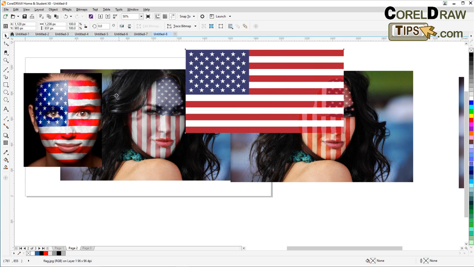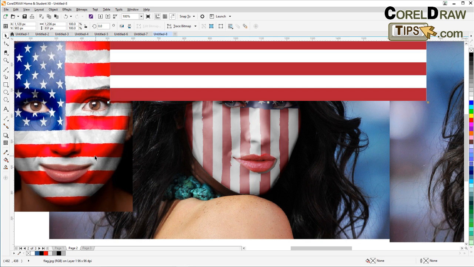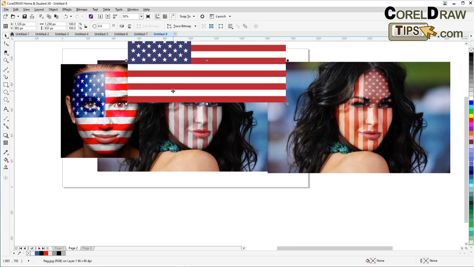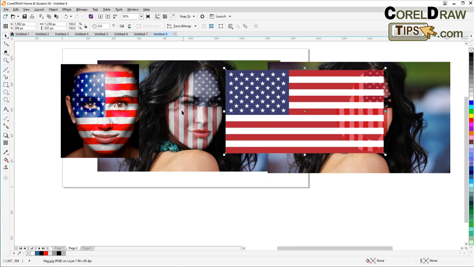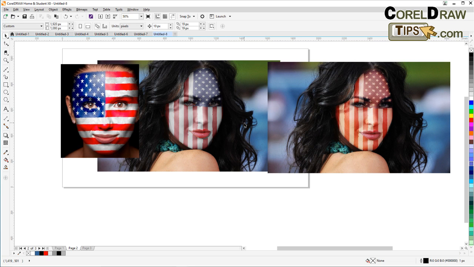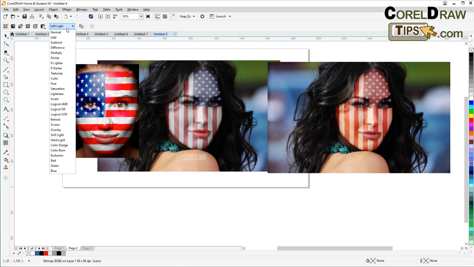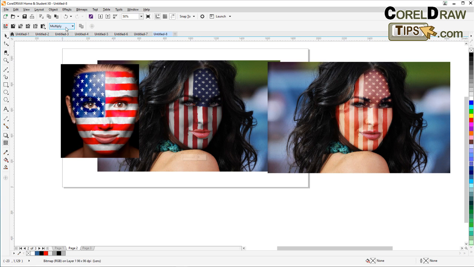See, if you notice, this is a brighter red, and mine is not. So maybe that's why it looks like that, right? But I think multiply is still the best. Multiply with transparency. How about that? Anyway, that's a good try.